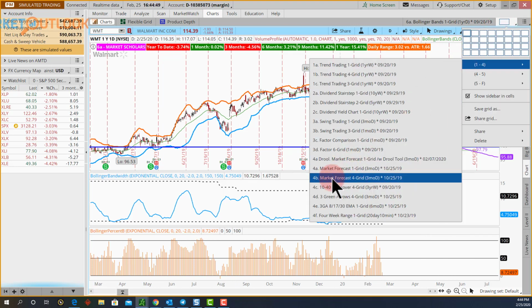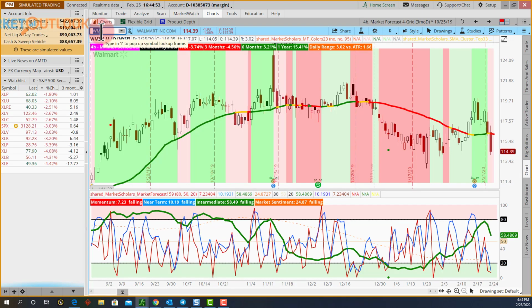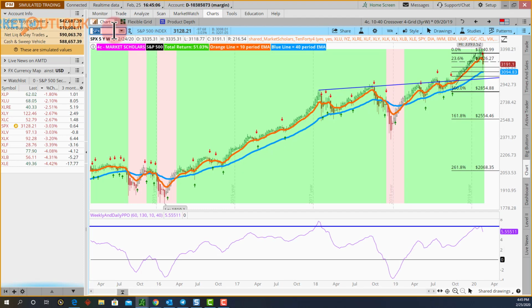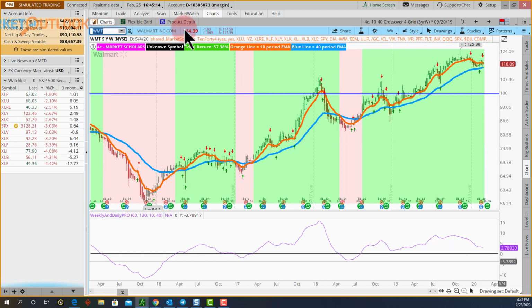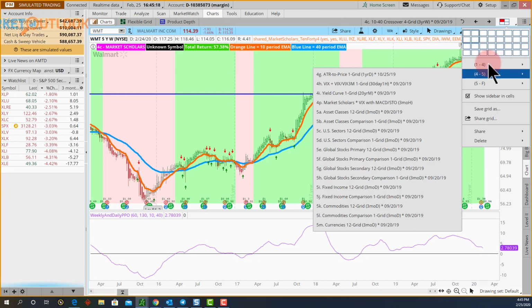You look at its market forecast chart, and you can see it's just barely below its 30-day moving average. The market's way below; it's barely below its 30-day moving average. It has dark pink shading, or it has a red line that's about to have dark pink shading again. When you look at its 50, 250, and 200-day moving averages, you can see how we've got a little bit of a head and shoulders developing with falling momentum. So you can see what the downside potential is on a stock like this.